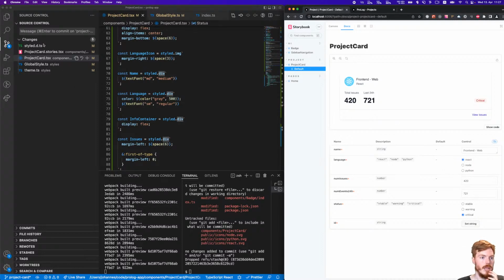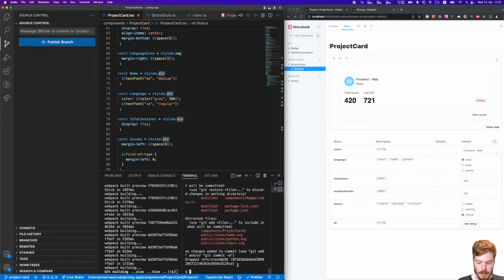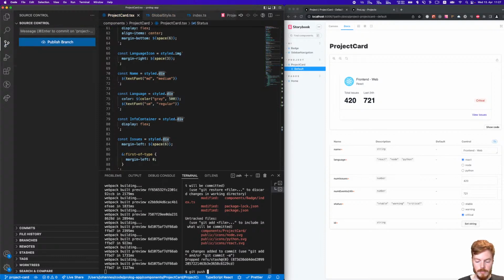Yeah. Let's commit this. Project card. Okay. Now let's push this.